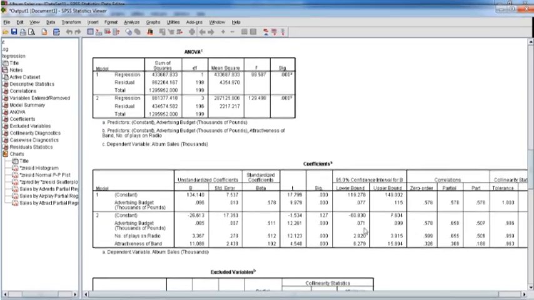So coming to the second model here, in which we have controlled for the advertising budget, and now we want to evaluate the impact of these other variables here, and their unstandardized coefficients are reported. But again, as we have discussed before, these unstandardized coefficients don't help us in comparing them with each other.